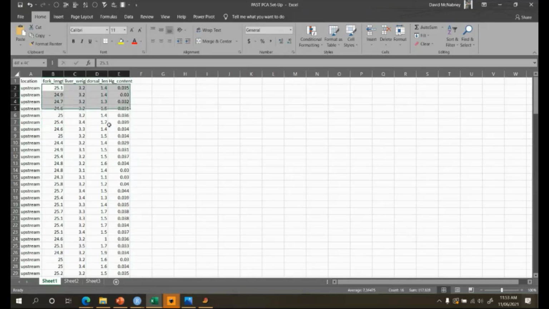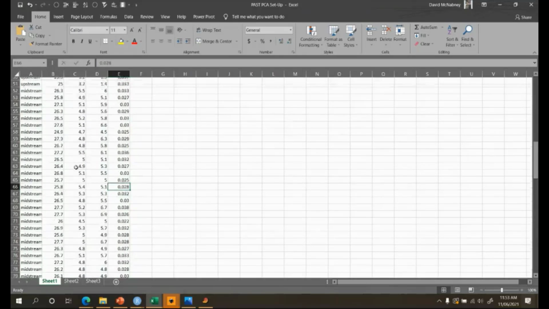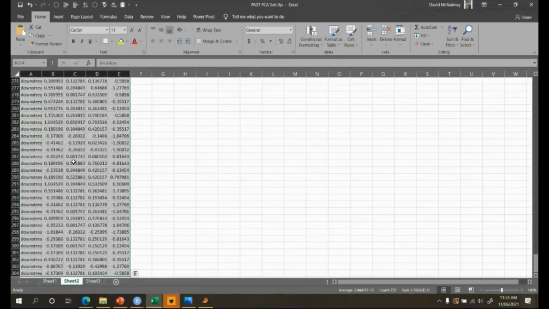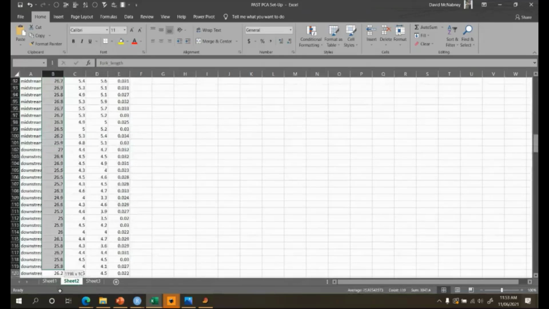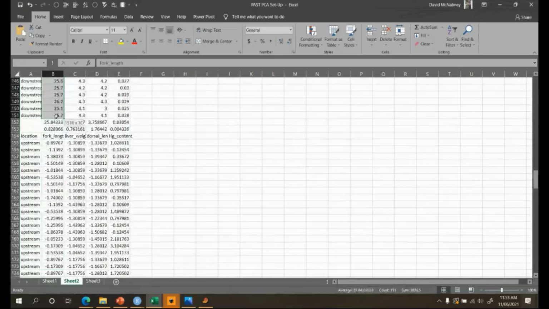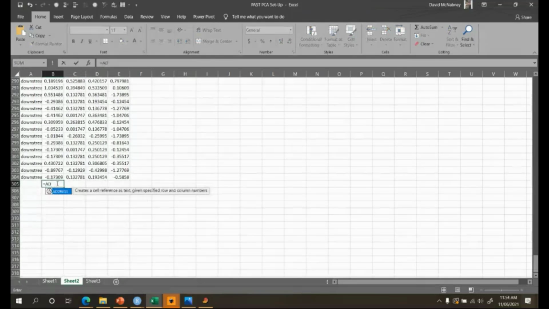I'll run through this really quickly, but if you guys want me to go into more detail, I can tell you afterwards. For Past, you just lay out all your data, and I just open up another tab. When you're center standardizing it, all you need to do is get the average of your first column, and your standard deviation. Then you take every point, subtract the average, and divide by the standard deviation. That's how you standardize all of your data. And to know that you've done it correctly, if you take the average of what you just did, it should equal 1, I believe.